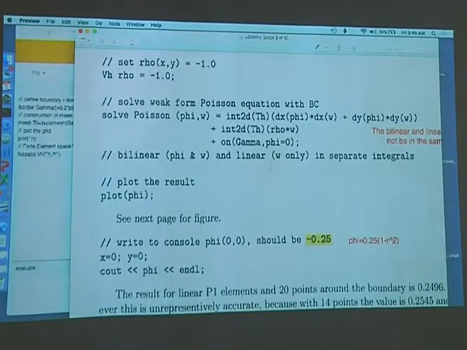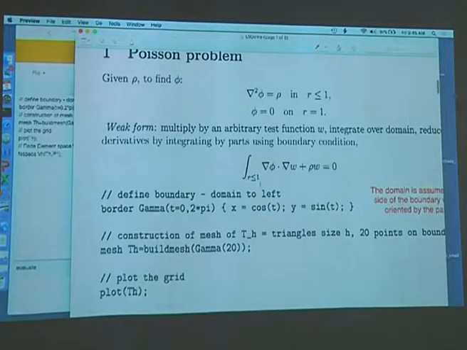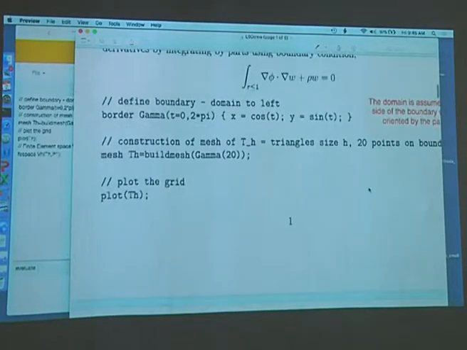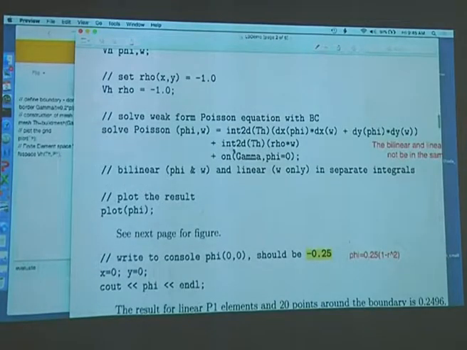And then we have the second integral, write that one, because this entire thing is in the integral. So we have plus rho times w. What you have to do is take everything to the left hand side of the equation, so the right hand side is equal to 0. Okay, so we have that second term, and you write that second term separately. You say int 2d over the same space, rho times w, the test function.